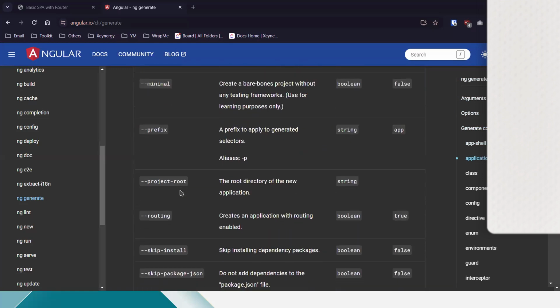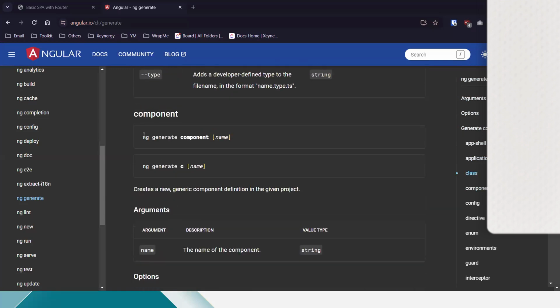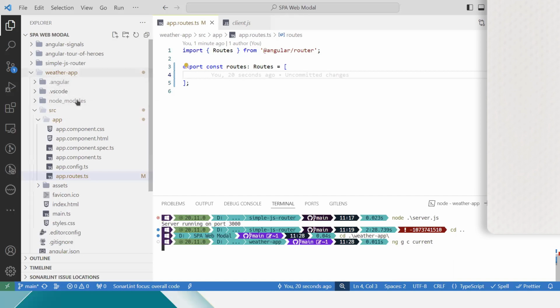Yeah, NG GC for component, and then the name, right? I'll just issue NG GC because it is easier. I'll just put current here, and look at the directory structure. What will happen is it will put a directory inside the app folder with current.